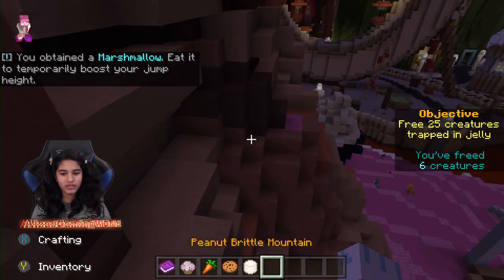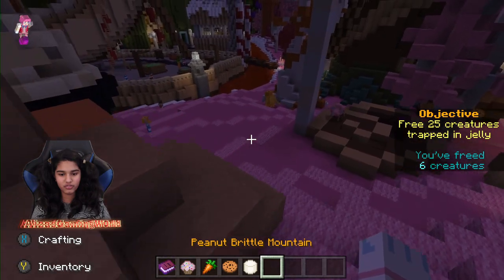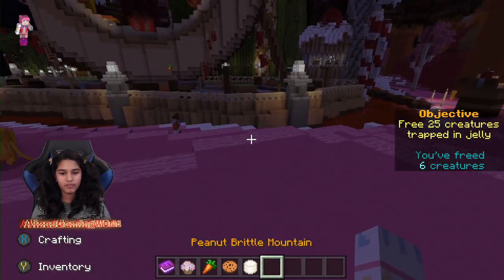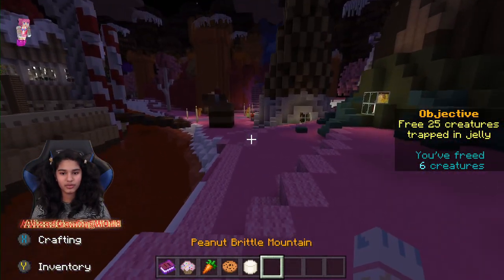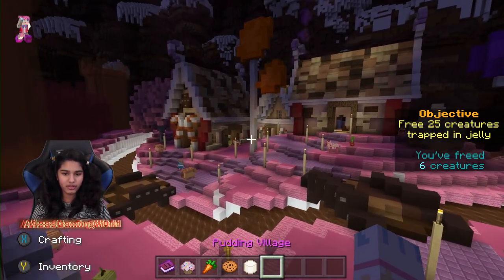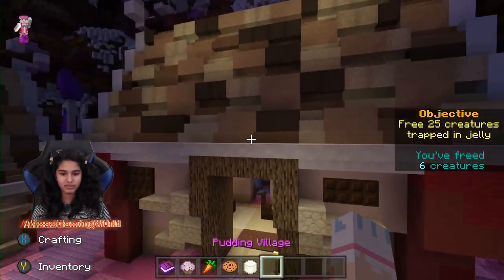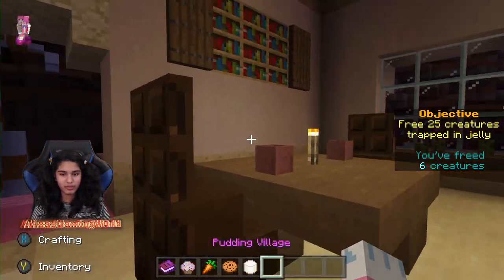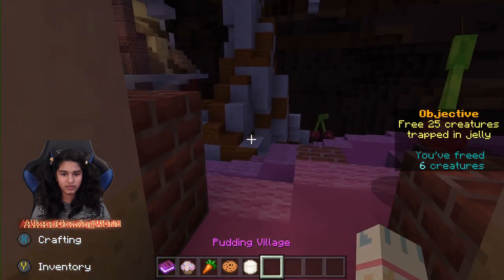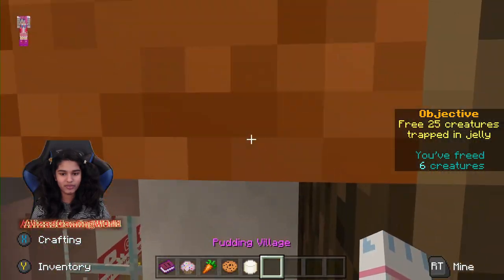Oh, I remember now what this is from. It's from the... What is it? Oh my god, I just forgot. Come on, come on. You can remember. It was a ninja mashup of some sort. Pudding Village. Okay. Surprised I didn't find any on Peanut Brittle Mountain. No, I like the way that they're literally called food names.